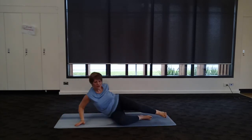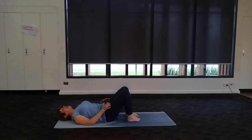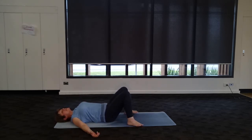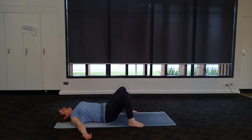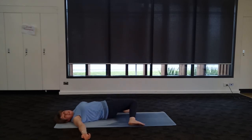roll over and lie on your back one more time. Bend those knees and make yourself comfortable. We're just doing a twist, so bring your arms away from your body. This time we're going to open the feet as wide as the mat. Inhale, exhale, drop the knees to the left, turn your head to the right.